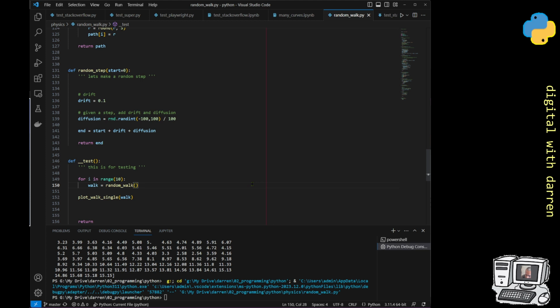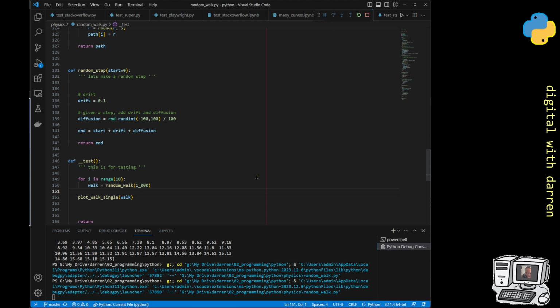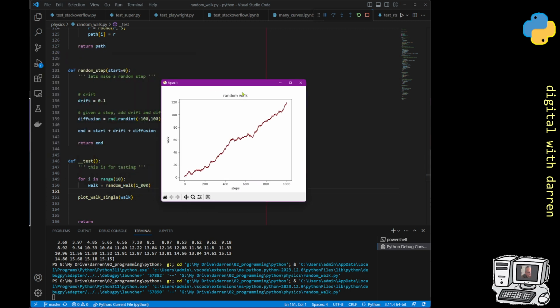Let's make it 1,000 steps. So that's 1,000 over there, just for clarity, and run the same thing again. And it's opened on the side. And we see with 1,000 this time, it's kind of walked upwards basically.